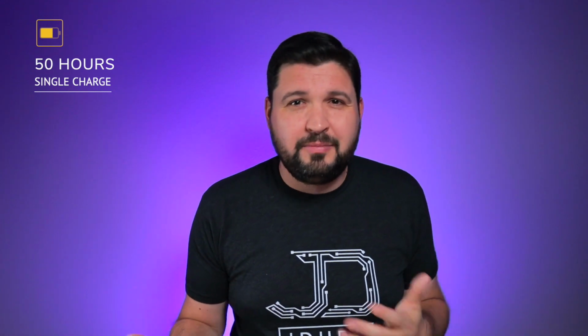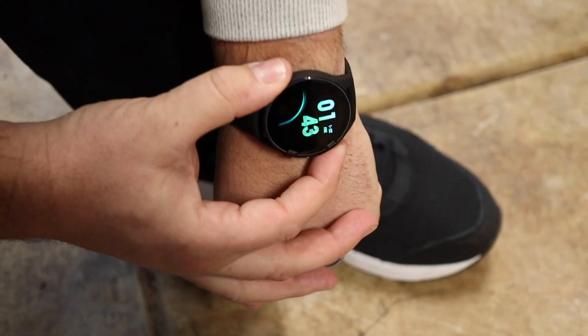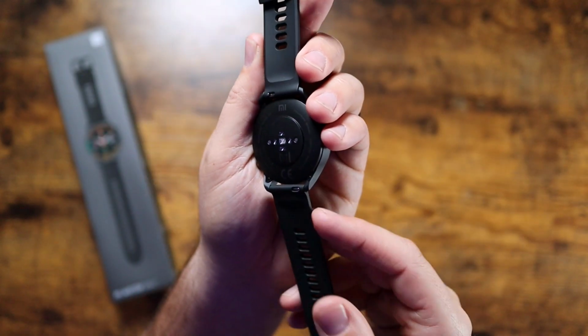But at the same time, you're probably wondering what's the big change from the 16-day battery life to the 50-hour battery life. And that comes down to the fact that when you switch to these specific tracking modes for different sports and activities, you take advantage of every single sensor that's on the watch. So it is hypersensitive to all of the sensor suites to give you as much data as physically possible. So at the end of the day, when you take that into consideration, 50 hours of battery life, again, comparing it to full-blown smartwatches and other fitness trackers on the market, is a really impressive number.